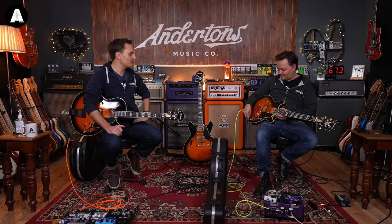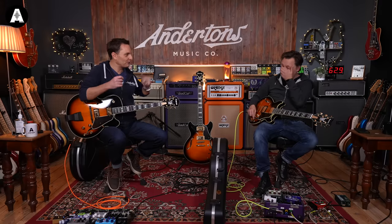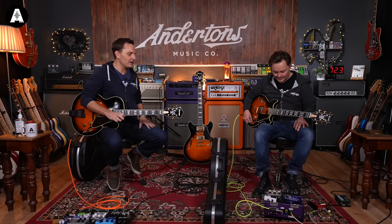I really like this. Just to finish this video off, would you mind doing a G and a little run on all three, back to back, maybe all on the neck pickup, just a 10-second thing? There's a little bit of drive on it? No pedals at all. Just clean as clean can be.